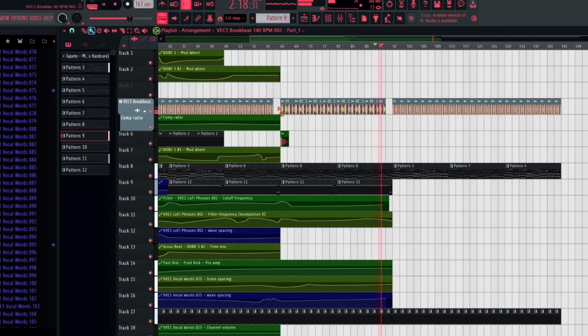So I just made the drum stop before the riser hits here.